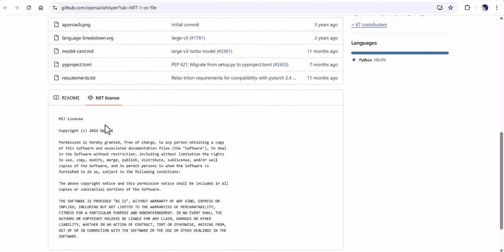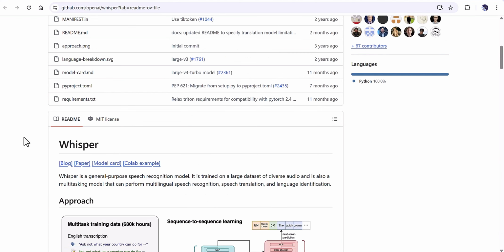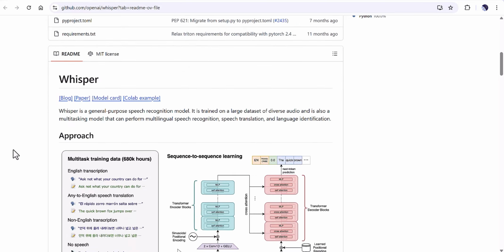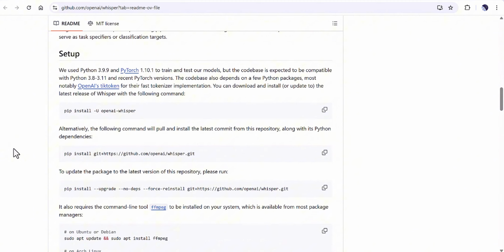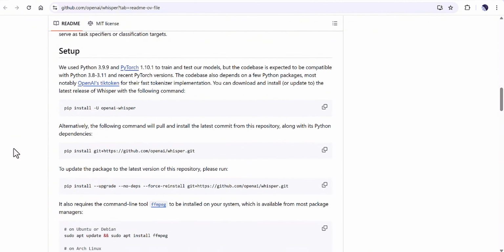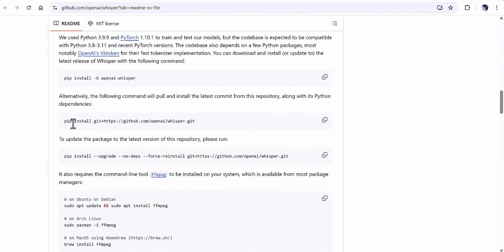All this information is available in the GitHub and you can find it. I just want to give you some hints here.